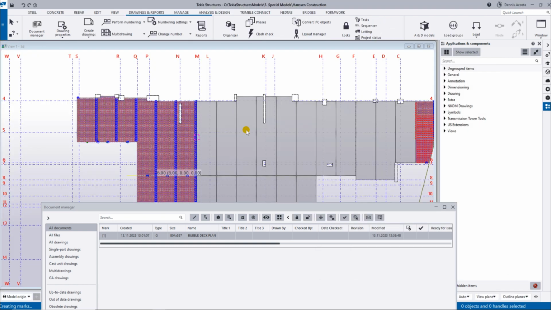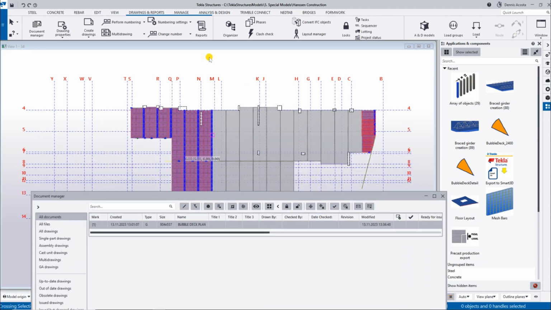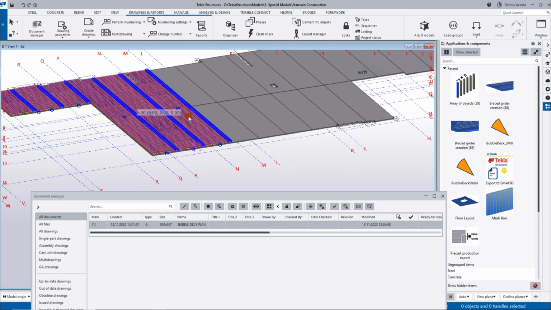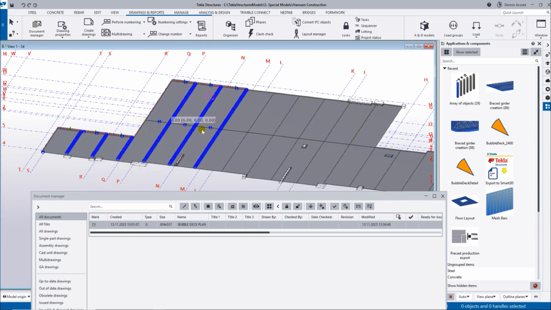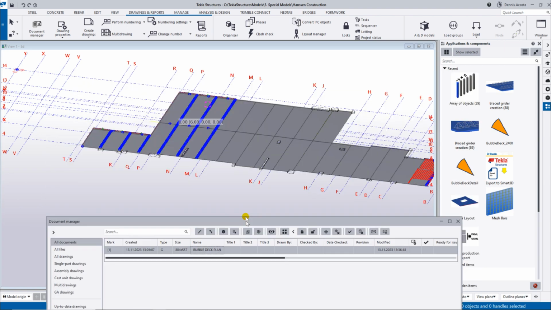The drawing. And in this case, what you can do next is we need to select the elements. Let's say, for example, I'm going to select the slabs now.